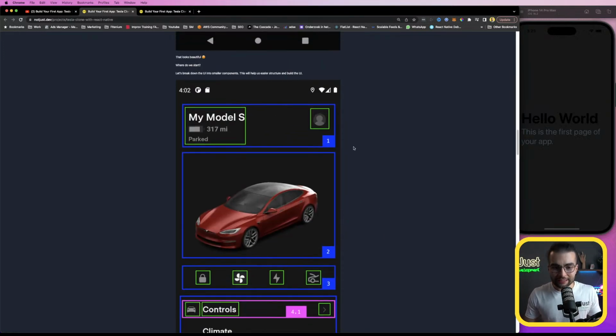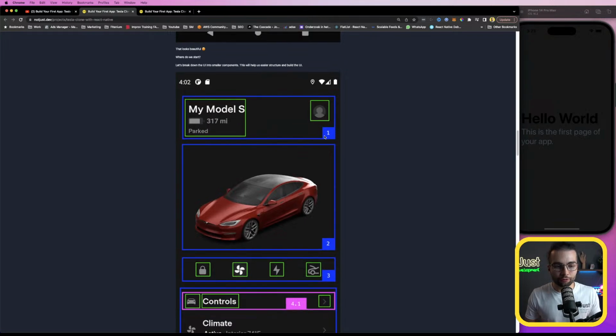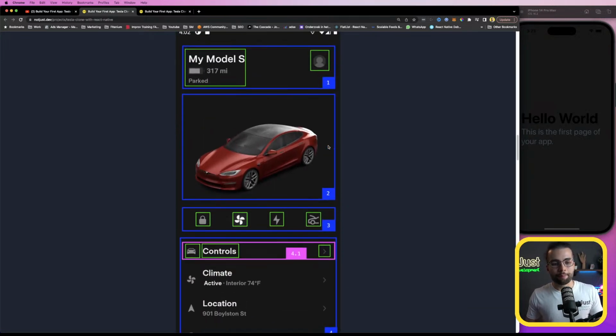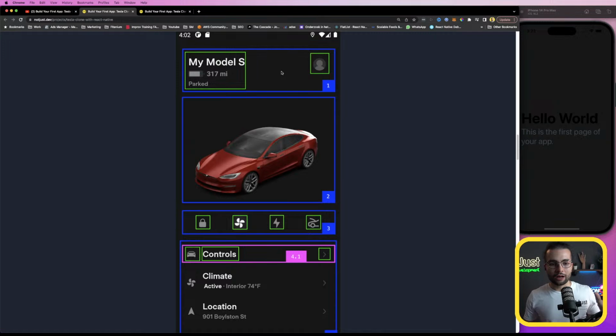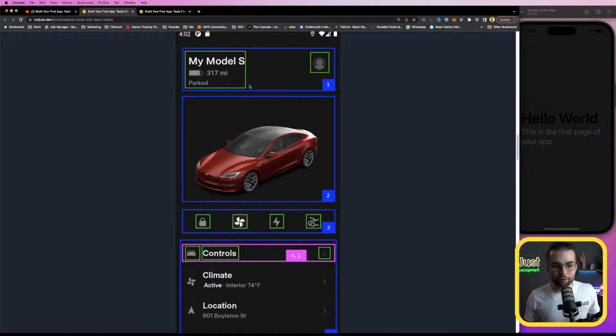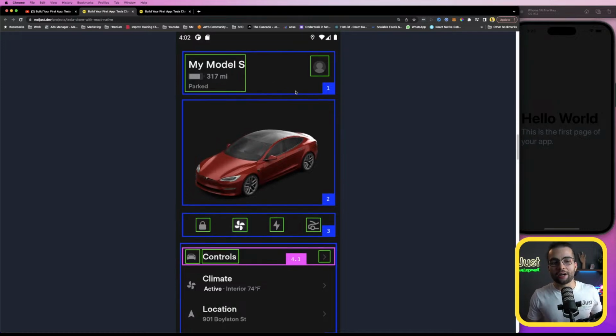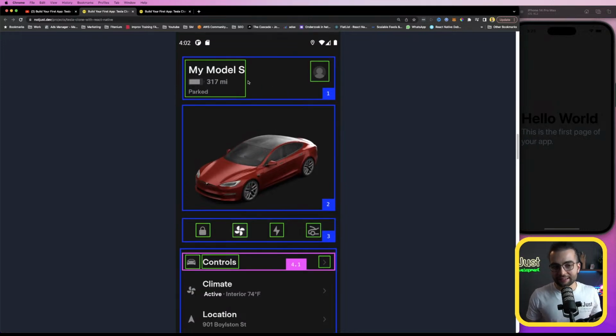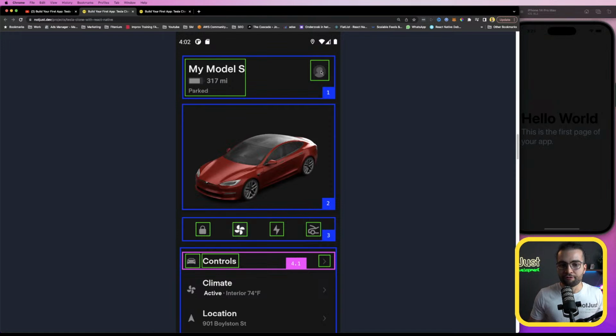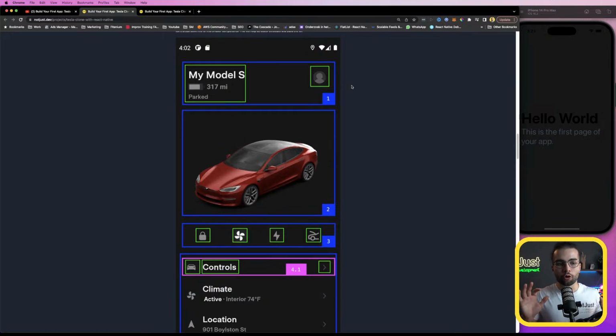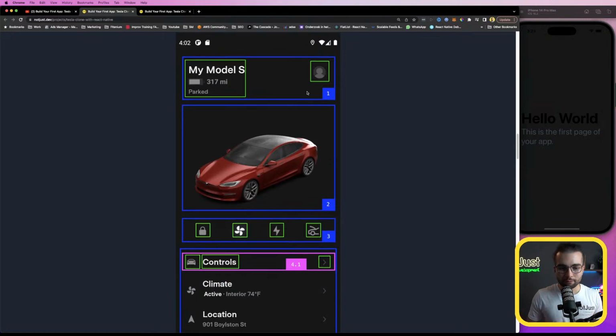So let's go ahead and see what our page is made of. Our page is made of multiple containers, these blue boxes. The first container is our header. Our header is made up of two columns. On the left, we have some information about the car. On the right, we have the icon for the profile. Okay, that's already more manageable if we focus only on this header.